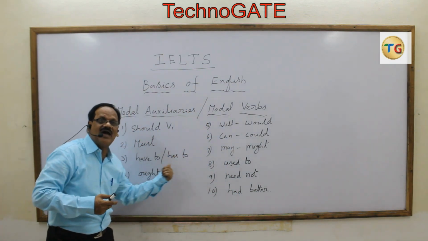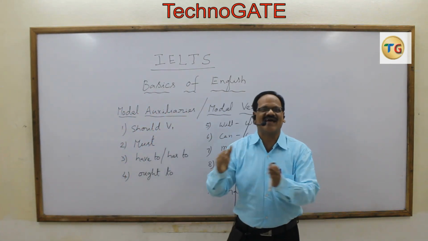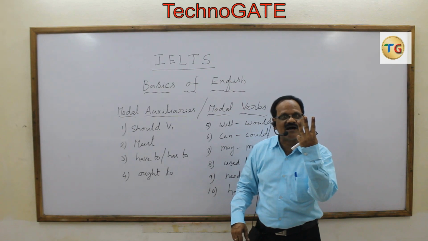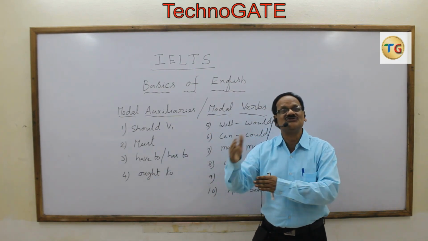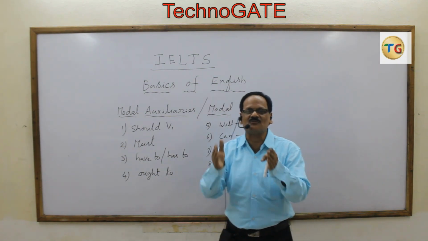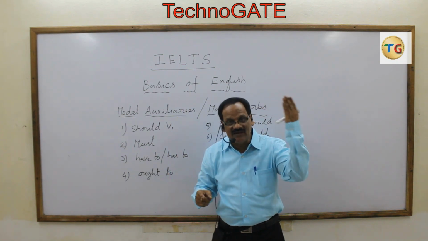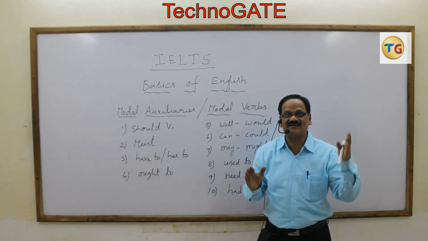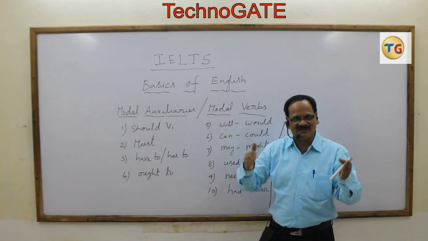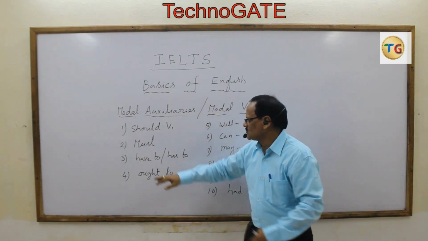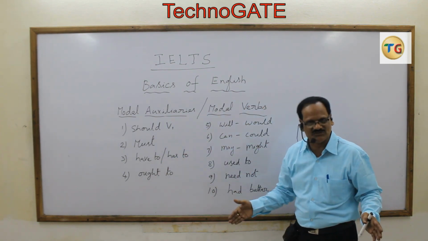And you should not be confused with the have and has here. This is have to, has to. The auxiliary verb in present perfect is have or has. Then V3 comes, I have done. I have to do. So have to is a modal verb. Have is a helping verb in present perfect. If you get that sense, you are good at English. For that only we are learning now. So, I, we, you, they have to, he, she, it has to.